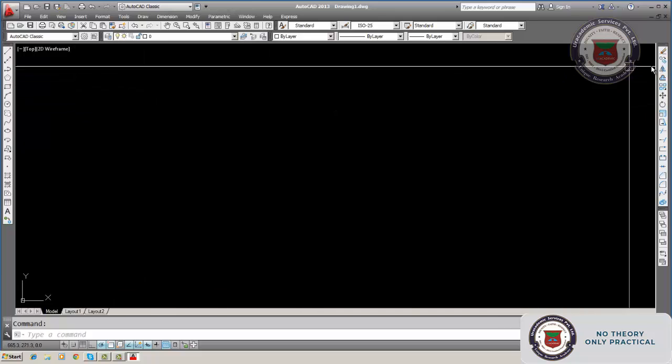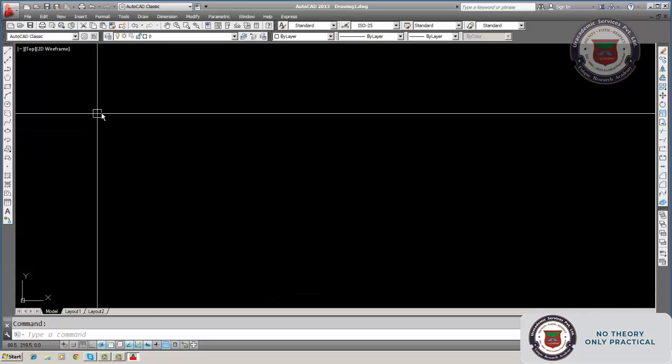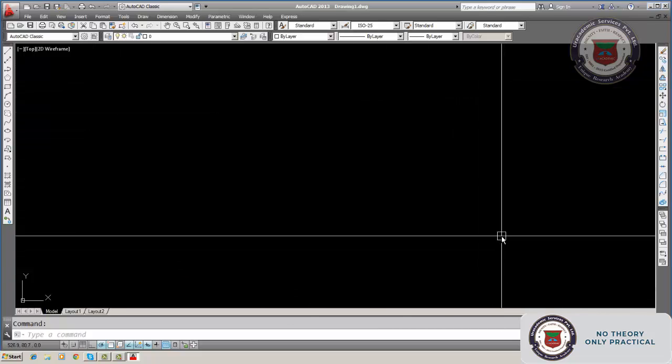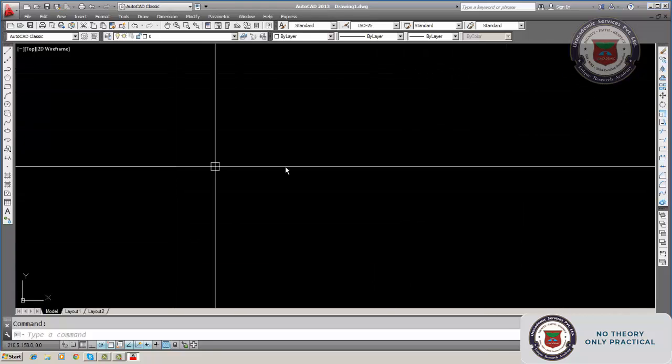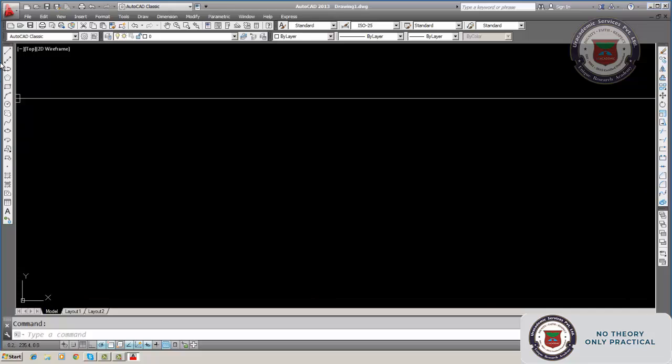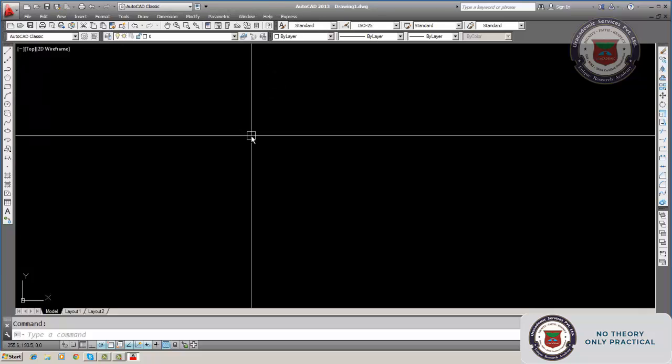So this is the black portion. This is the portion where we work. This is a drawing board, we can say. The drawing board is this one, whatever we have shown. And these are all your drawing tools. This one, this one, this one, this one. Everything we can assume as drawing tools. There are various types of drawing tools so that it will be easier to draw any type of drawing or any complications. So we will come to drawing tools later on.